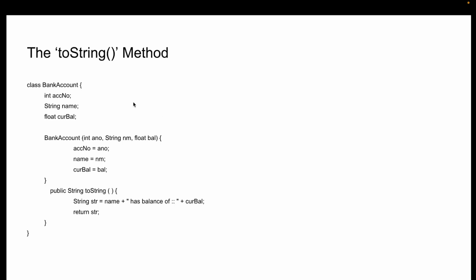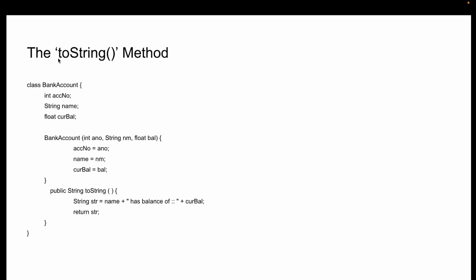Similarly, at the top of the hierarchy in Java, there's an Object class. So every class that is created in Java, even if you don't write extends Object, implicitly is a descendant of that Object class. The Object class sits on top of all the classes, and whatever classes you create inherit from the Object class. So all the classes have the properties of the Object class.